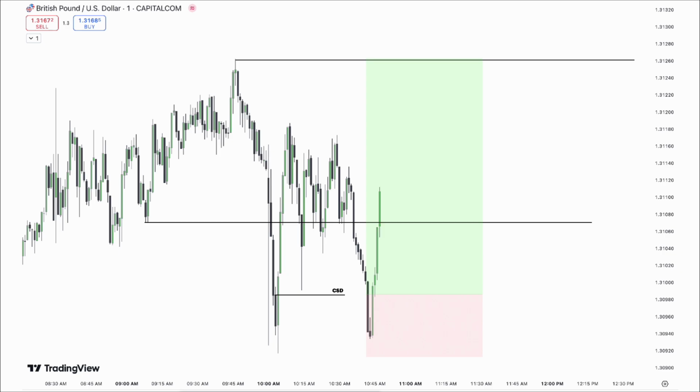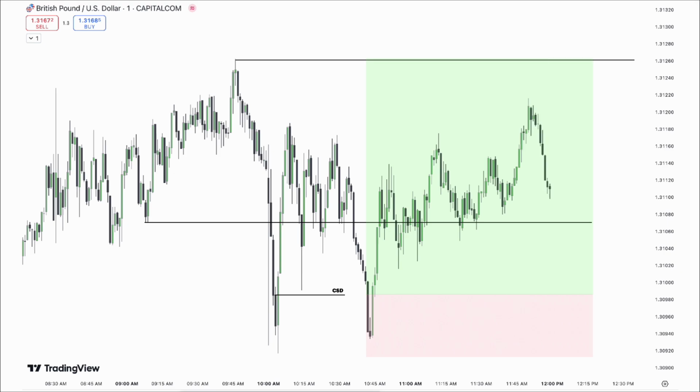Let's see what happens next. You can notice the market consolidates a little bit and then moves higher and finally reaches our final target, offering a very high RR trade. You guys can see how this strategy works and offers very high risk to reward trades. Believe me guys, it's very effective and a high win rate strategy, so you have to go to your charts and backtest, and the results will be shocking.